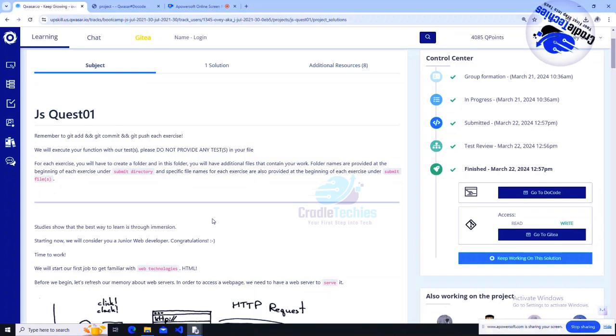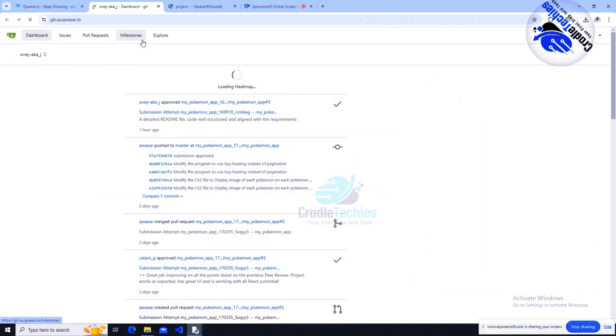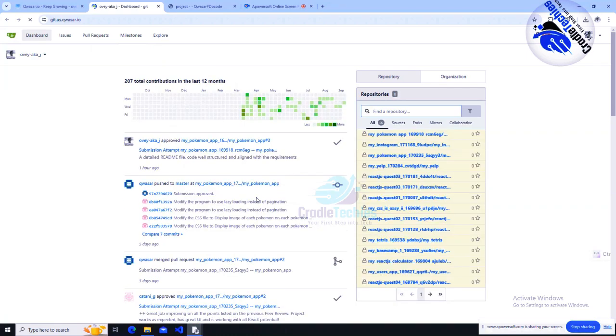Let me just give you a quick example of what is going on here. So if you come to Git, I don't know how to pronounce that. This is my dashboard. This requires a GitHub. It's a private one that is not globally shared. The private server that other developers can communicate through is GitHub.